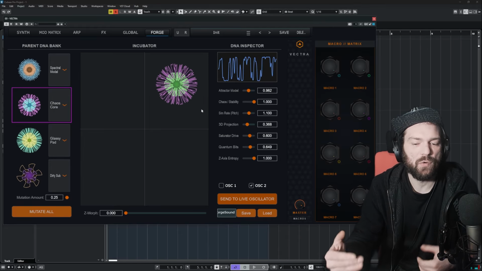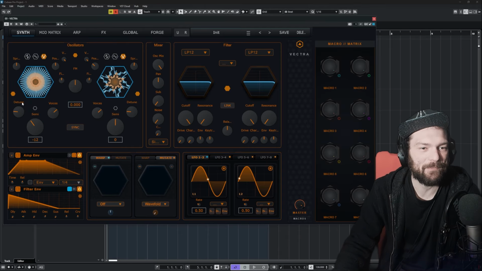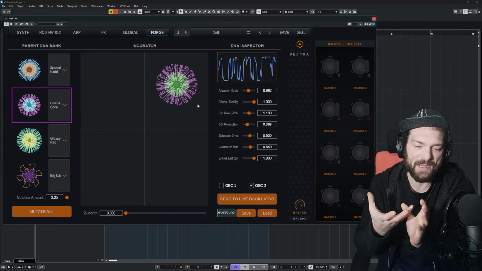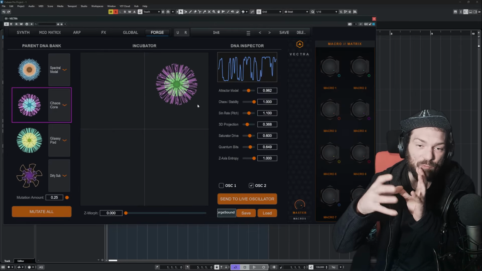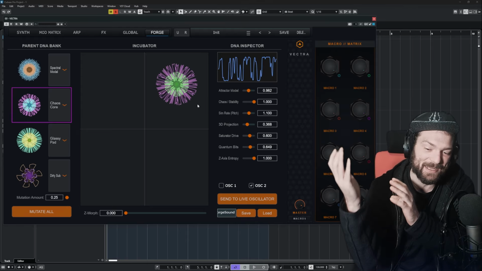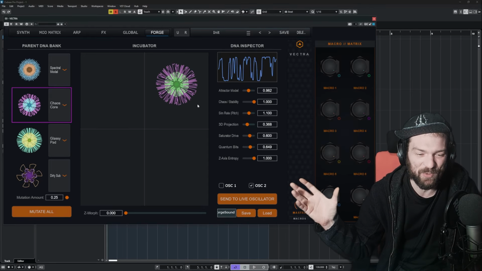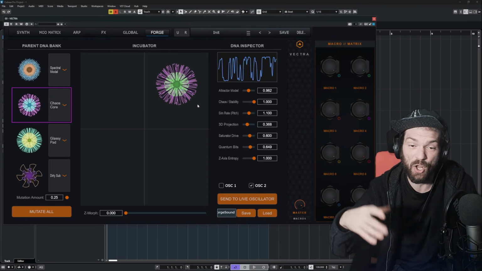So what is so new about this is that, of course, we have the entire ecosystem of Vectra to shape the sound. But right now, what we are doing is we are changing the true fundamentals. And we can really work here in the back end and send it in, right? Like we can send it in. And let's imagine you have a crazy sound, like an arp patch or something like that, with a lot going on.